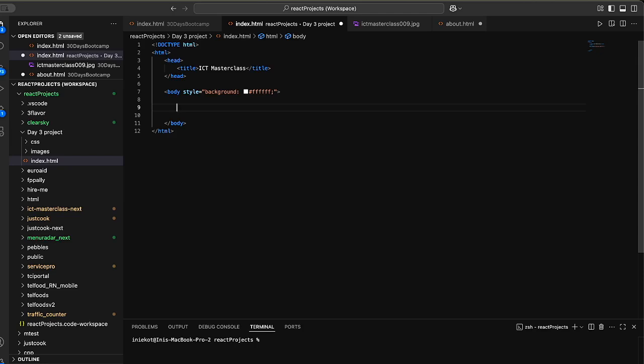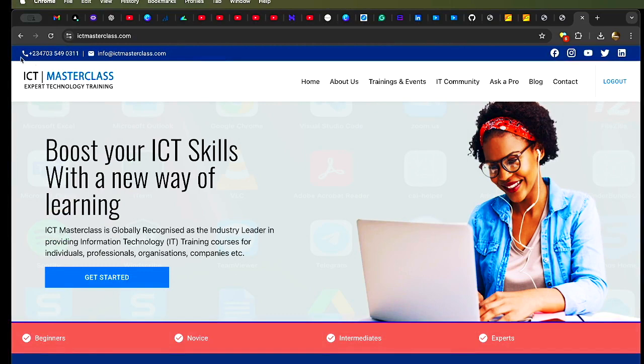Okay, so the next thing we're going to look at is how we can start structuring our page. First off, we'll go back to Chrome to see how it looks. So if we go back to Chrome, you can now see some of the sections. We have the first one, which is sort of blue, and then we have the second one, which is white. The first one is called top bar, then the second one is called header bar, and then we have our banner section or slider section. So we're going to treat these three sections individually first.